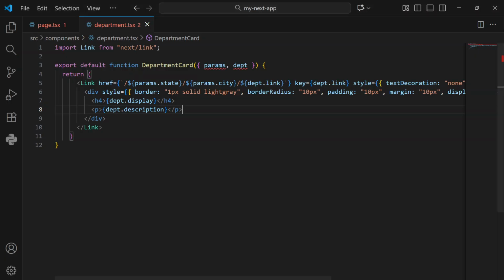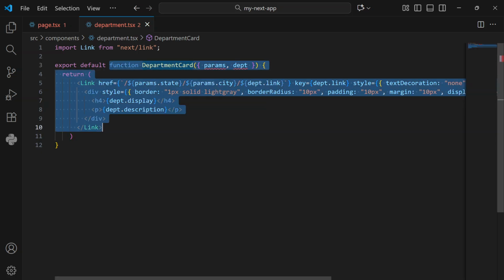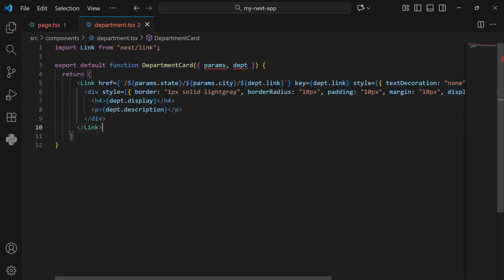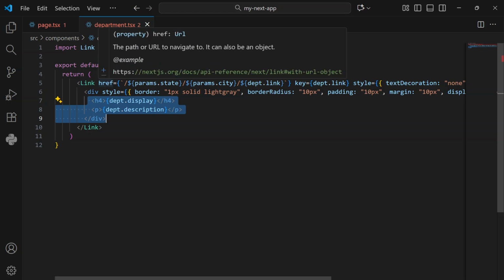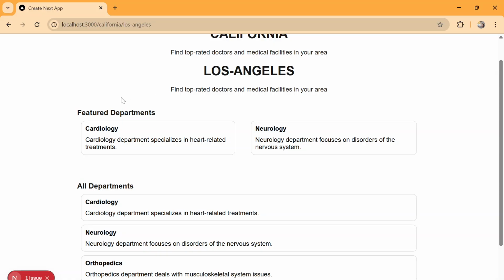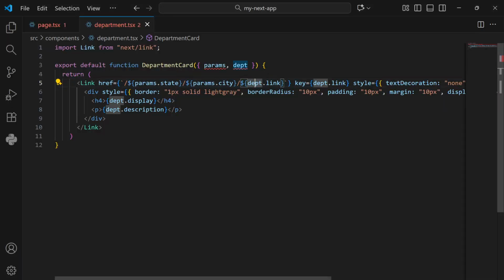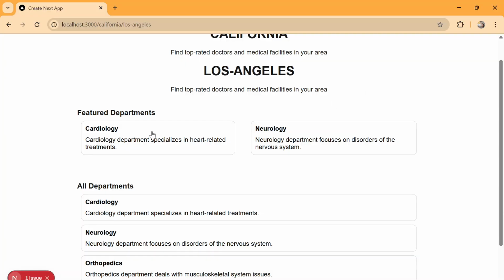So if you go to that code, this is the component. You see there are two properties, display and description. So these are the state of this component. And also if you see href, which is not visible here but is present and used when we click on this.